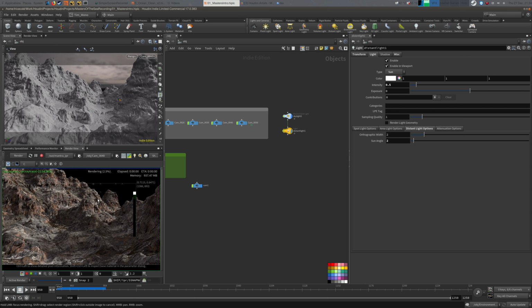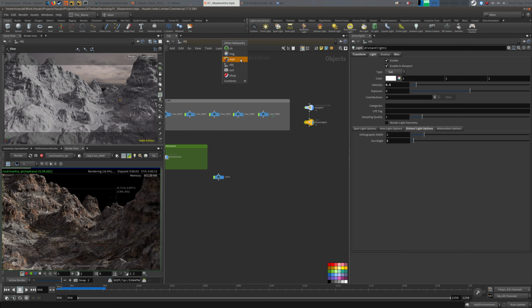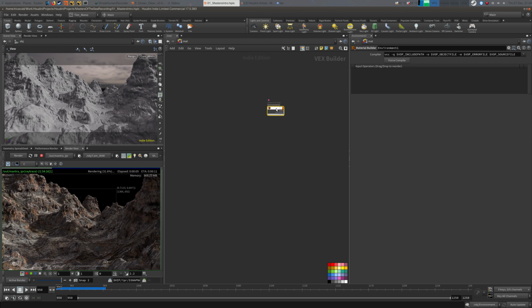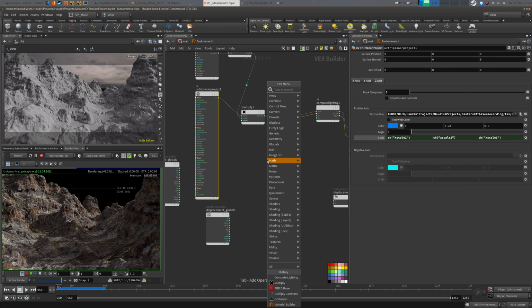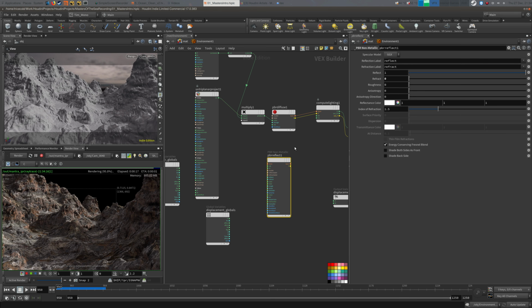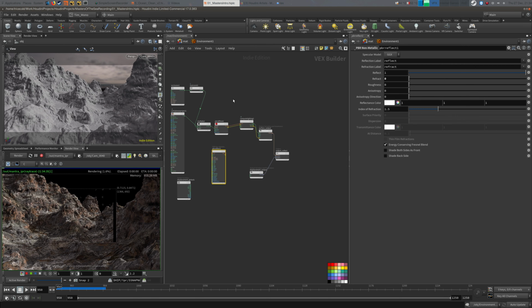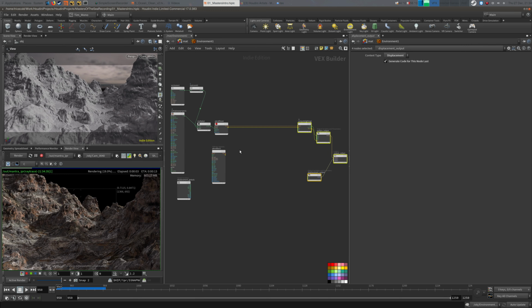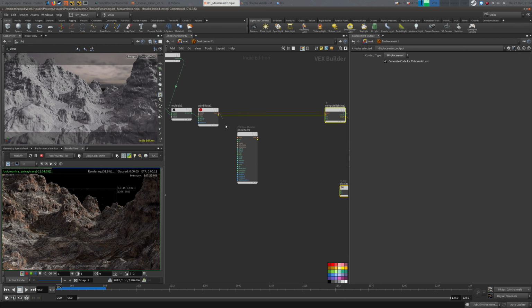Let's go like this, so we focus on a smaller area. Let's go back to the shader. Okay, now we want to introduce some speculars, obviously. So if you hit tab under the BSDF, we have the PBR reflection. So I'm gonna put this here. We're gonna add this on top of the diffuse. So it basically just goes like that, and this goes there, and maybe in between we should stop that. Okay, go here.